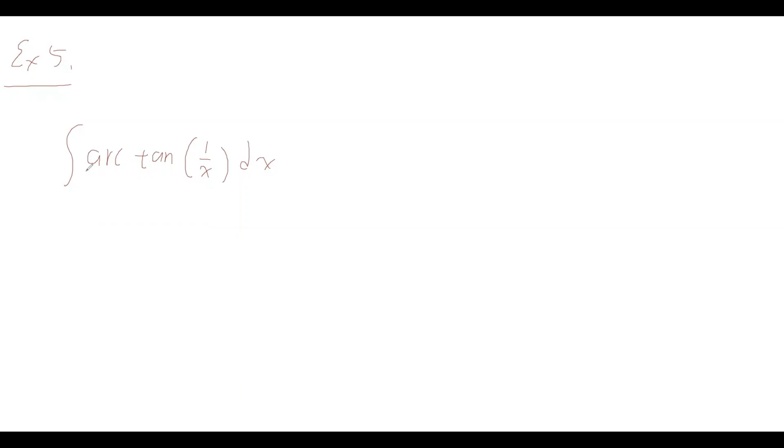Now, arctangent, we know what the derivative of arctangent is, but we actually don't know what the integral of arctangent is. So again, let's follow the order LIATE, right? We don't see any log in here, right? So I would have the inverse trig. So let's pick u to be arctan of 1 over x.